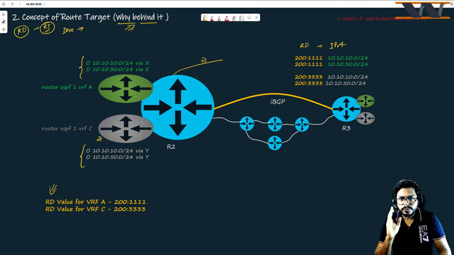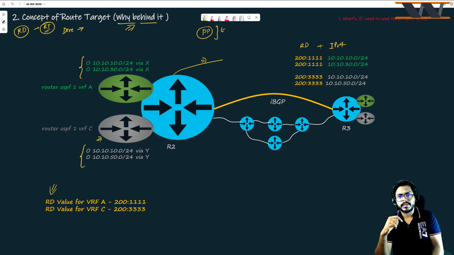I want to prove that with only these two numbers, there are some problems you are going to face. And whatever the problem of Mr. Prashant Patil in their service provider network, we are here to solve it, because he is building that network step by step. We have explained to him the concept of route distinguisher. He's pretty happy about it, but let's see what problem he is going to get.